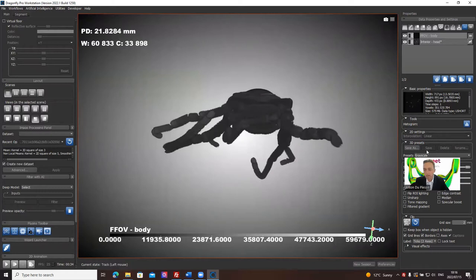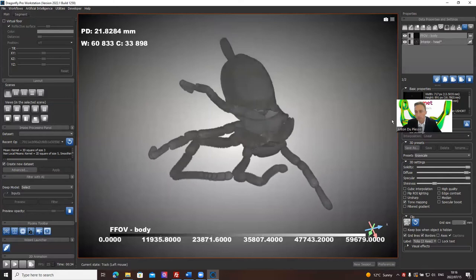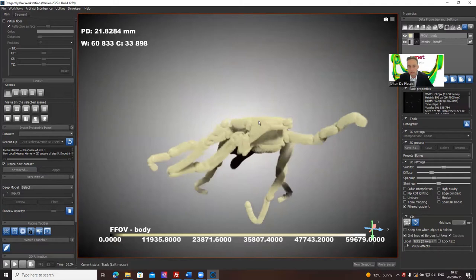It's a 3D view, so we have extra 3D render buttons. The one which makes it slightly brighter is tone mapping. We can also use diffuse lighting and specular lighting, and we don't really need shininess. It's not making a difference here, actually. The tone mapping makes a difference. Each data set is slightly different in terms of what 3D renders work well. In this case, let's try the bones render. It's slightly brighter, and then we can still tune it further.